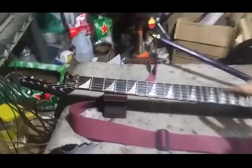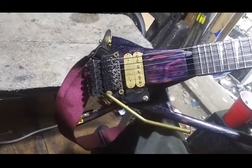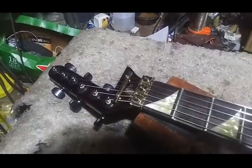And so, yeah, this is more or less going to be, if I were going to start a company that made minimalist stick-type guitars, this would be the Model FR stick. Basically, this is what a Floyd Rose version of the stick would look like. It would have the minimalist headstock with lightweight tuners. You still got the lock nut and such for tuning stability, so non-locking tuners is not a big deal.